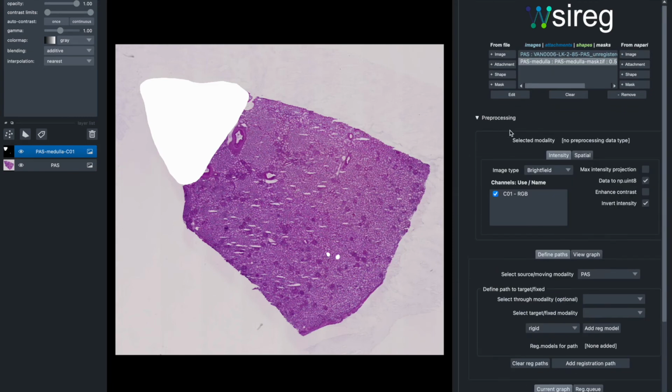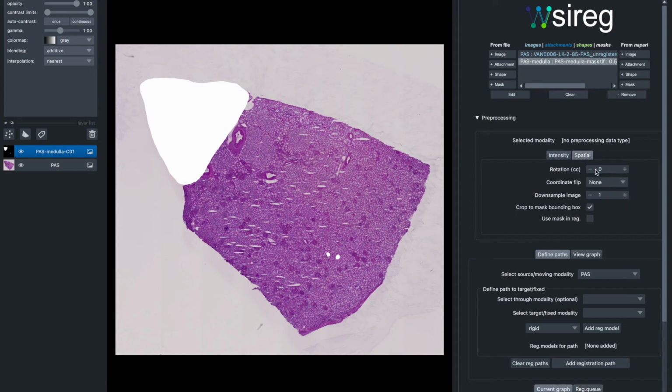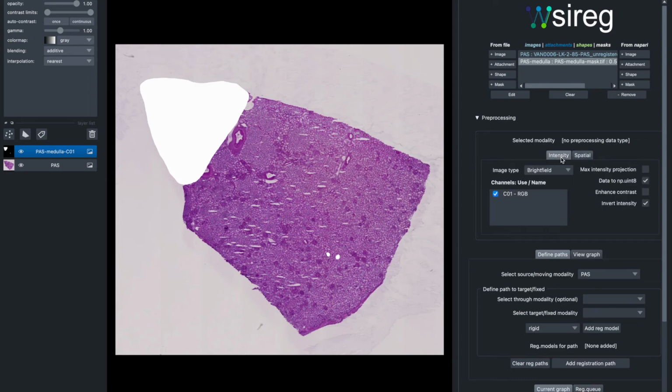And so we get another item in our list, which is the attachment image here. And one interesting thing you'll notice is that this has no pre-processing image data type. So it's assumed that this data is already registered to the image to which it's attached. So there's no rotating it. If you rotate it, it doesn't do anything. There's not going to be any pre-processing on this particular data type, whereas there would be with the image.